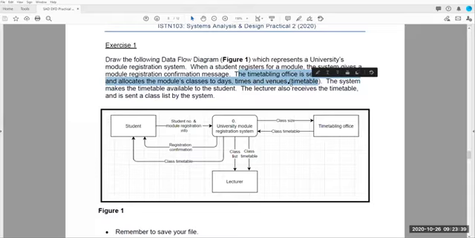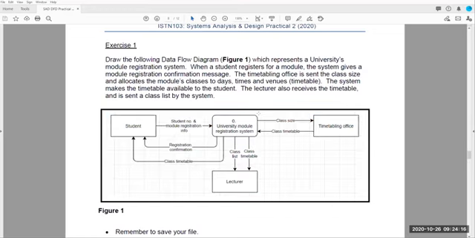So the system sends the timetable office the class size, which is what is used to allocate the module's classes: the classes that the module would need, and the days, times, and venues. All that information is sent in the timetable. Then the system makes the timetable available to the student.